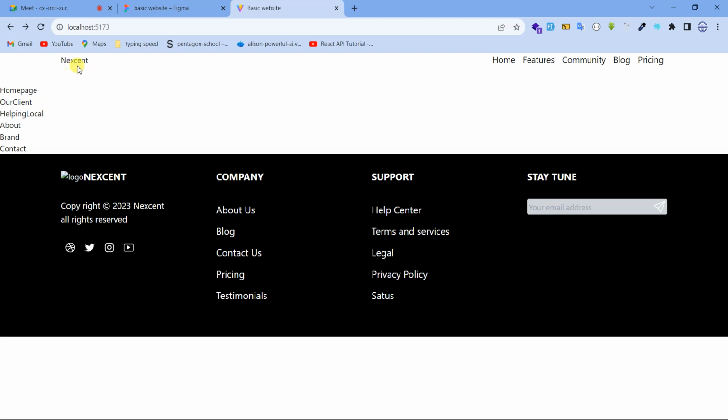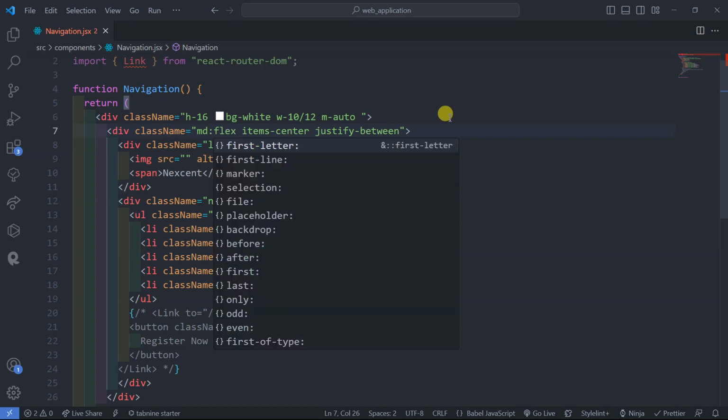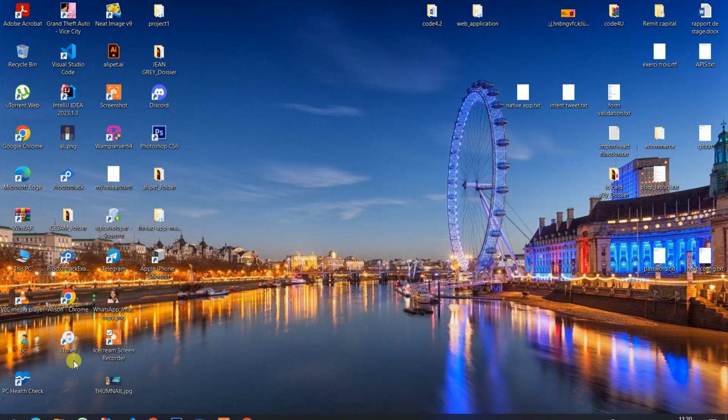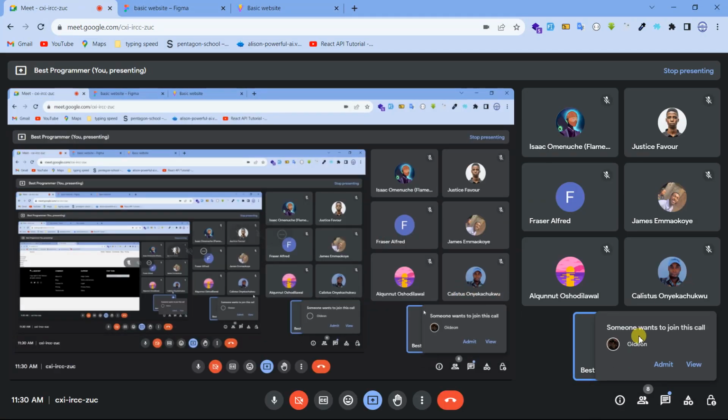They are flex. Okay, so for us to avoid this trap, maybe it will affect us later, we are going to say let this one start flexing only from the medium screen. So instead of putting direct flex here, you can just say if you reach the medium screen, you flex this one, and then items should be center, justify center, everything. Or maybe you can just add MD here also, it doesn't affect, and even here MD doesn't affect. Now if you go back and see, there's no change in the result.